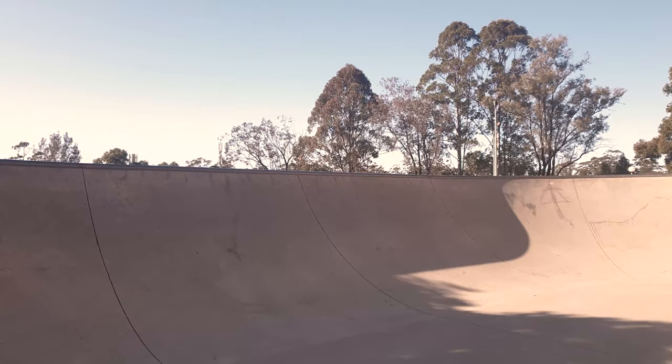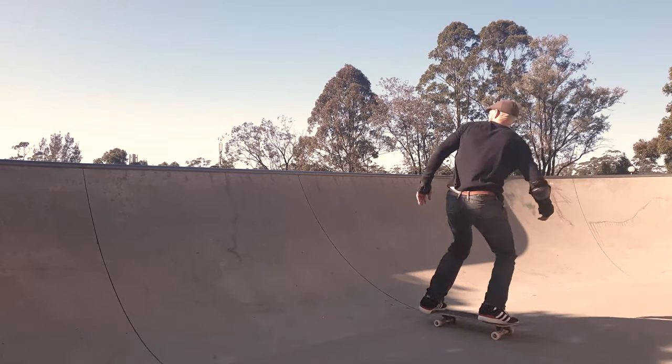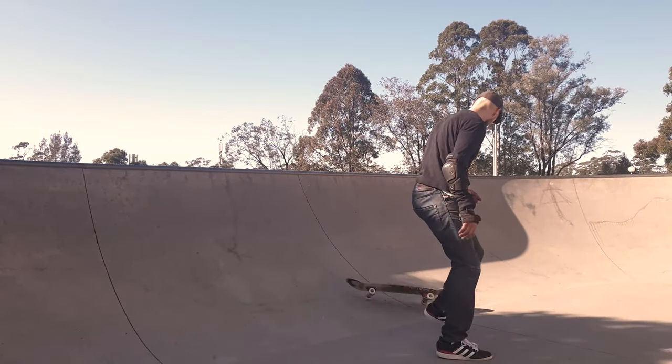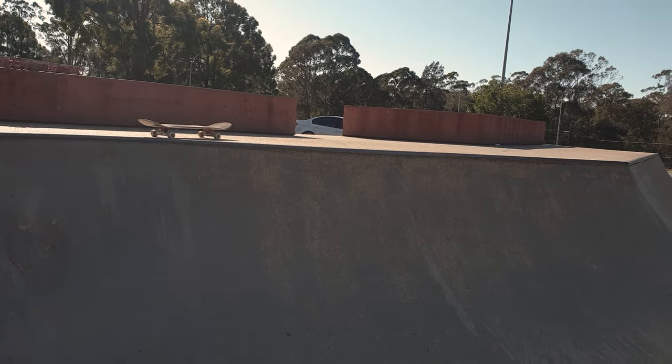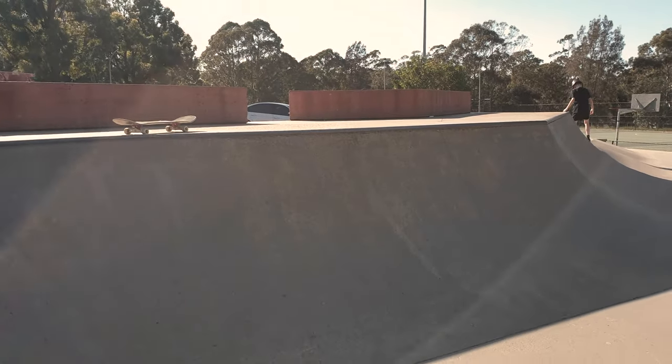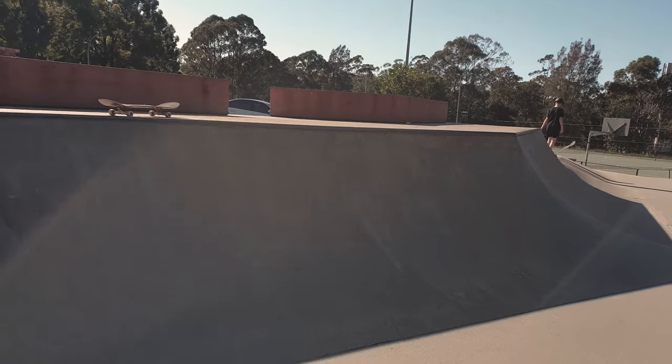I think it might be on, you know, I'm quite close. Right, I decided to treat it like a switch rock and roll, a switch rock to fakie, and I'm going to do it from this pipe here. The coping's a little bit smaller. Still a 4 foot high quarter pipe though.